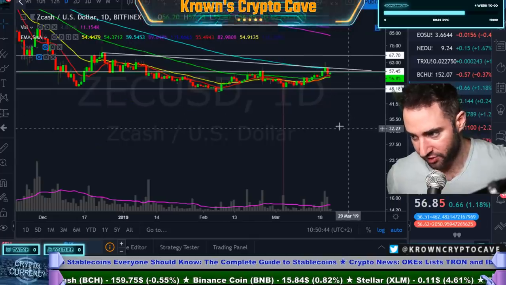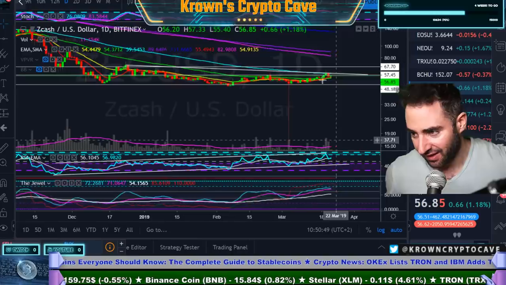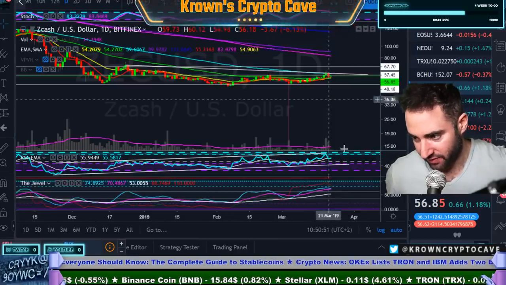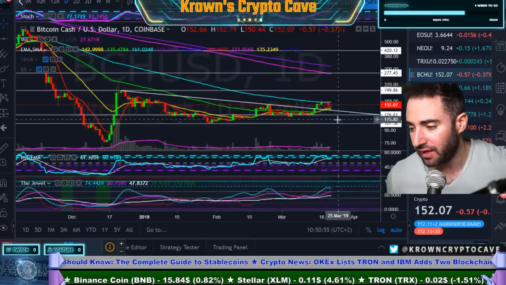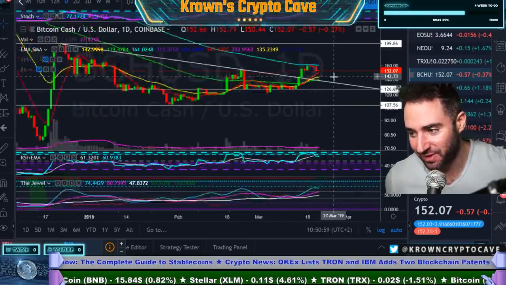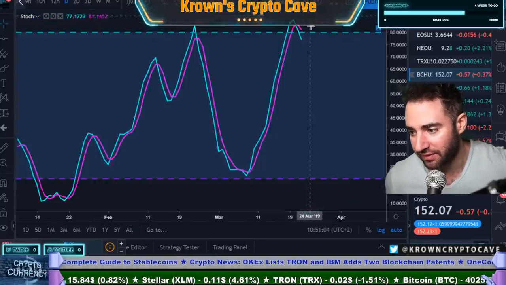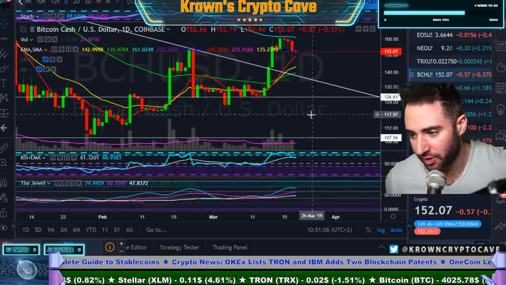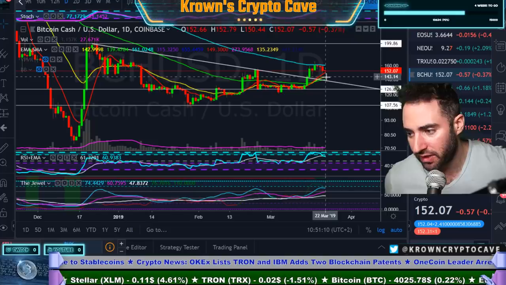What about Zcash? Zcash basically coming up, hitting our next resistance and down. Nice one, Zcash. Daily Stochastics down. Daily RSI, bearish divergence. Bcash, what do we have over here? Bcash coming up to the same moving average and getting rejected, probably coming back down. I'd be looking for a move, probably back down to 143. Daily Stochastics down as well. Daily RSI giving some bearish divergence, and this 143 needs to be defended.